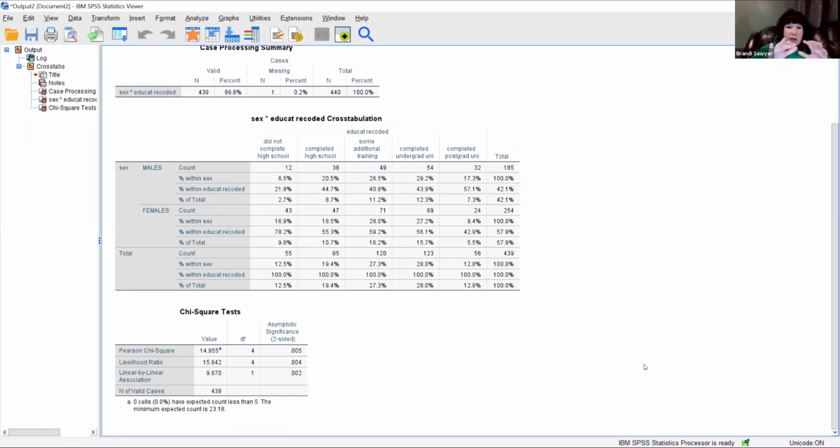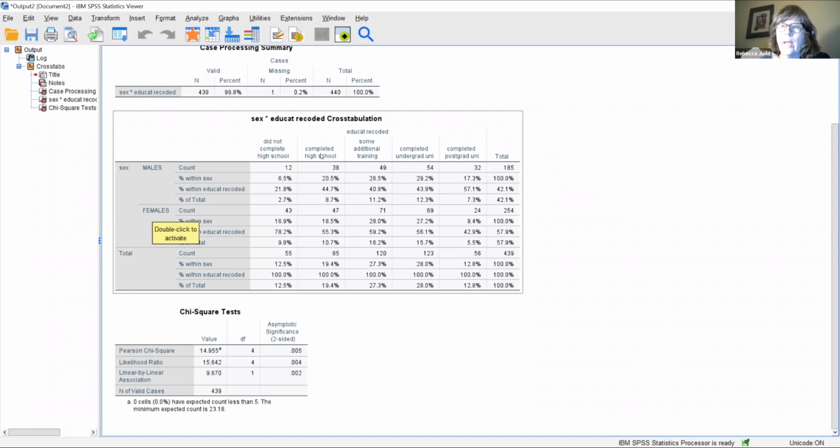And it's taking the whole variable with all the levels with the other variable with all the levels and indicating a relationship. Yes. And this is nominal level, so it's the categories within the nominal level variables that it's looking at. So we have males and females, and then we have each category of educational attainment, and it breaks that down and looks at how many males and females fall into each of those categories.